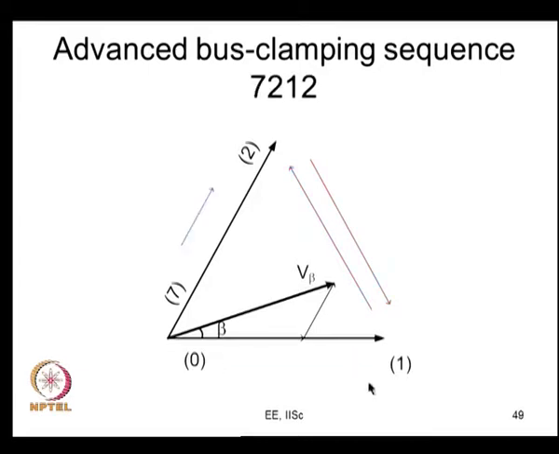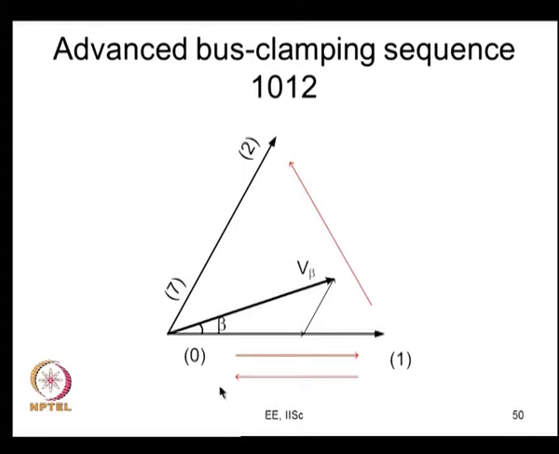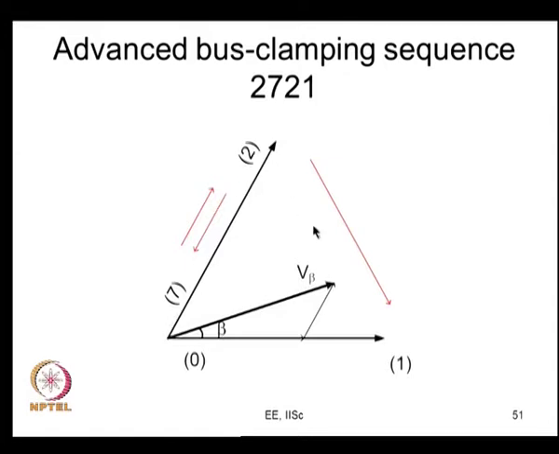So, the same way 7, 2, 1, 2, you can start from 7, you can avoid the pivot state 0, you can apply this for the entire Tz, go over, apply here for T2 by 2, here you stay for T1 seconds, go back and stay for T2 by 2 seconds, again 2, 1, 2, 7 is possible. So, all these ideas that you have for a 2 level inverter can be extended. So, this is 1, 0, 1, 2 and this is also you have 2, 7, 2, 1. So, all these bus clamping sequences can now be extended.